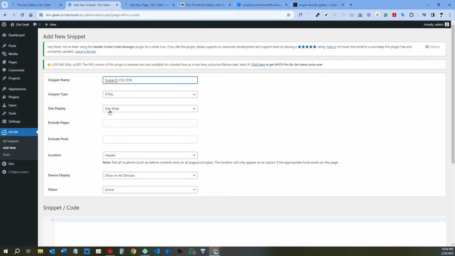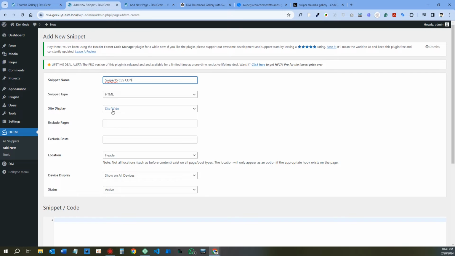The site display. Now, this is why I like to use this plugin. We all hear about how scripts slow our site down. What's nice about this plugin is we can actually stipulate which page we want this code to show on, so it doesn't show on all our pages. Because what we could do is paste this in our Divi theme options in the header section, but then it's going to show on every page. So this is what's nice about this. If you are going to use these carousels or sliders on every page of your website, then you don't have to use this plugin. But I would recommend it if you're not going to have the code on every single page.